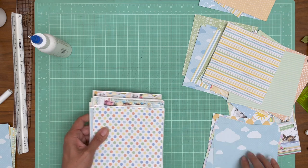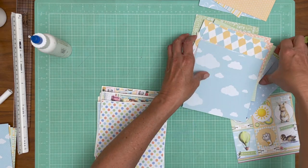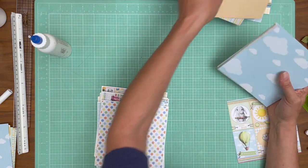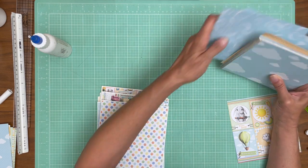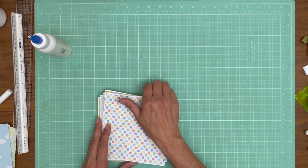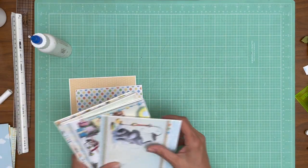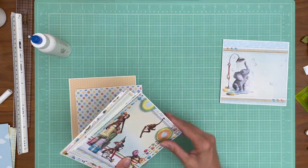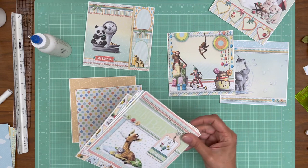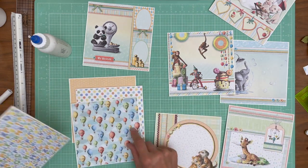But first, I'm gonna take all my papers. These are the choices we'll have to cover the other sides, and there's plenty. As I had mentioned, I'm going to put them in the order that I want them in the book. So you see you have these sort of just patterns only, and then you have these very strong images. And I just wanna interleave them so you get a little variety as you're flipping through the book. Okay.